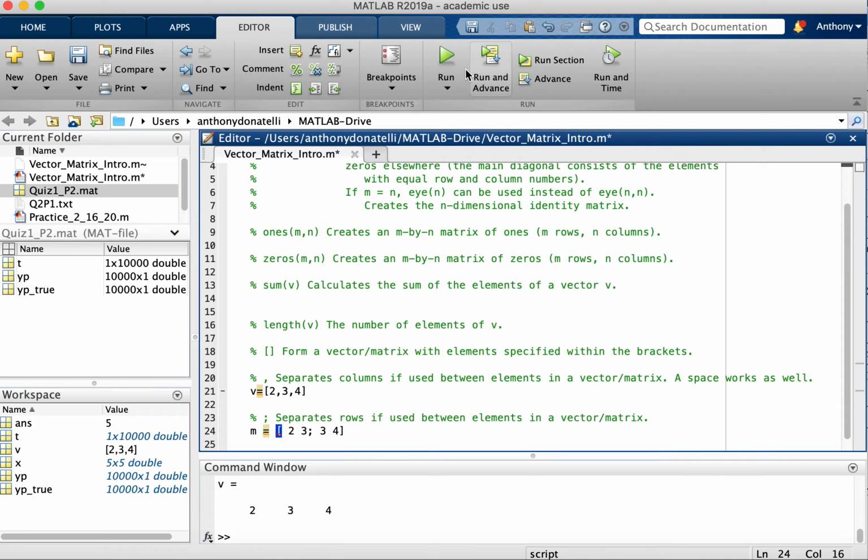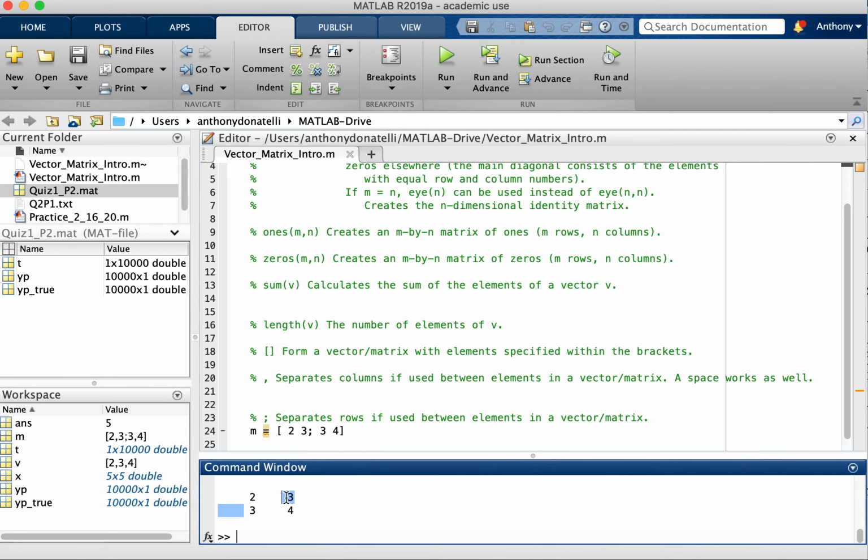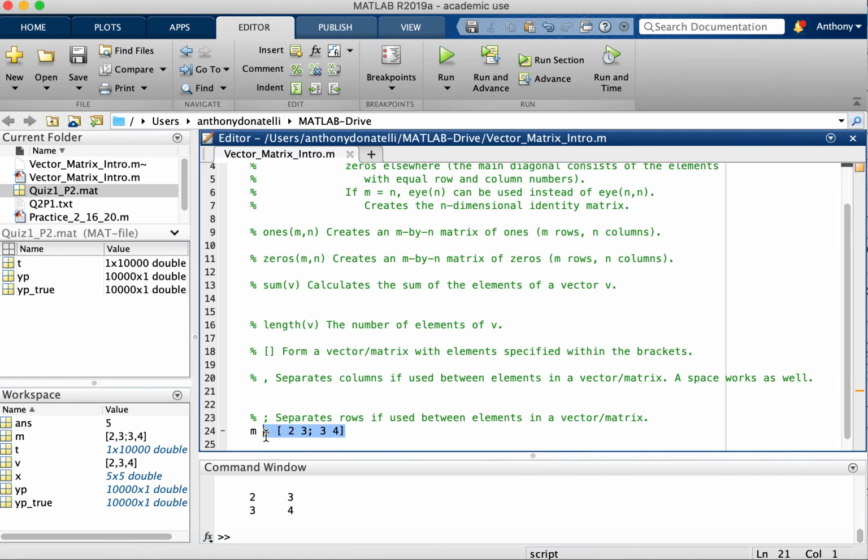Then I'll show you what M looks like. If we run this, we see we have a 2 by 2. We have our first row, which is 2, 3, and then our semicolon breaks it up into our second row, being 3, 4. So that's how you would do that.